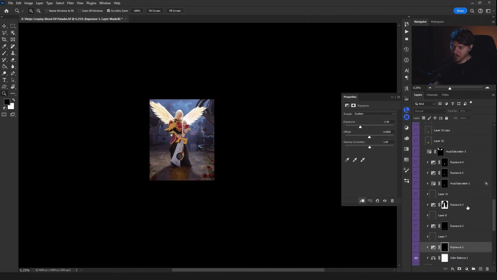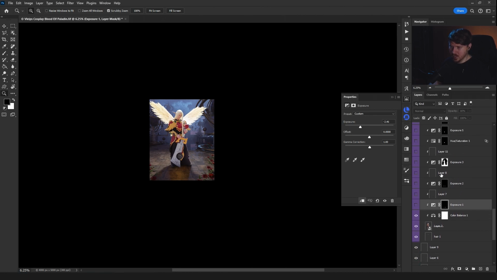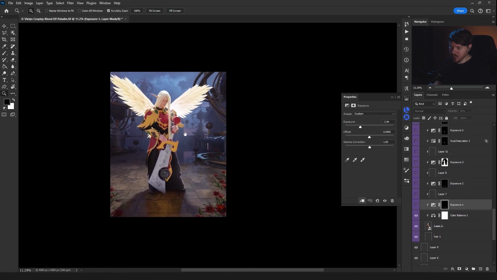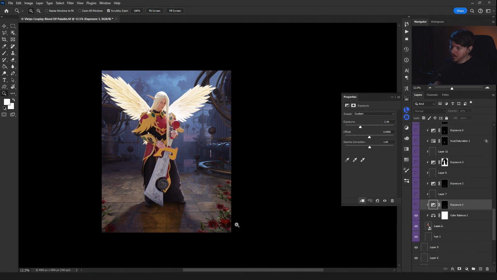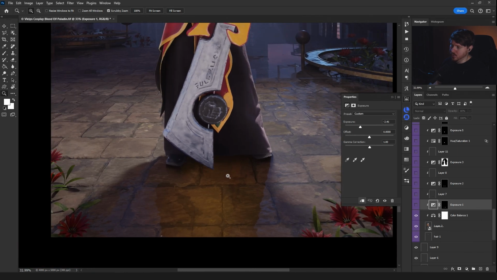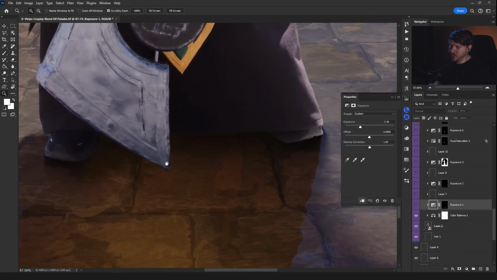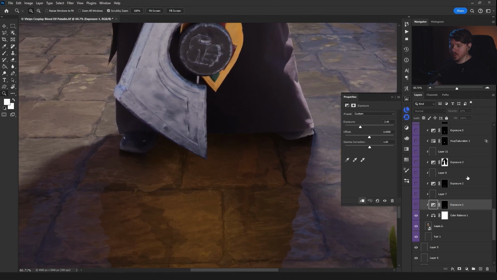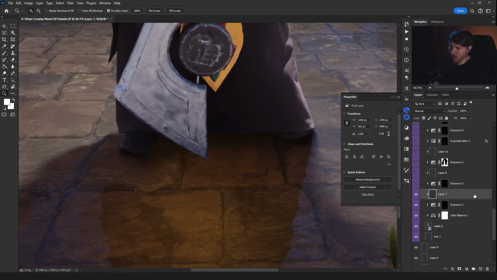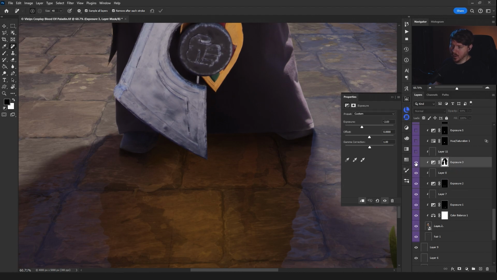And then I just continued to build on the subject, changing the tones and matching the scene as best as I could. For this one, I'm looking at the shoes here. They're modern shoes in a fantasy world, so I wanted to change that. Here I just lowered the exposure. This one I pressed J and used the AI tool to get rid of the modern look of the shoe. And it was too dark, so I increased the exposure and touched the stuff up there.